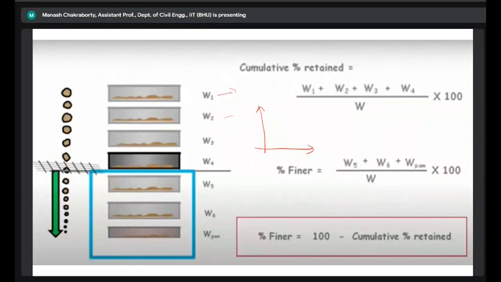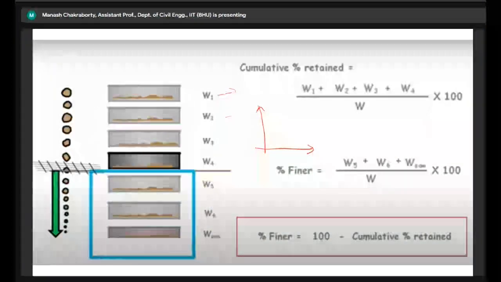Remember this: while we perform this entire analysis, we have some assumptions, right? How valid these assumptions are is debatable, right? Now, as I was mentioning, the sieve openings are square in nature. There is some argument to it, and people are asking whether there is any better way of representing these sieves, whether there is a need for a different shape of sieves, right? It is not yet solved. People are debating it.